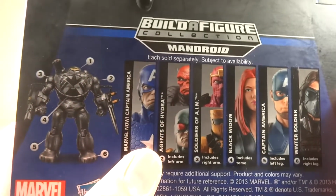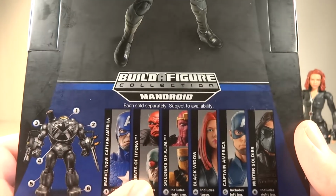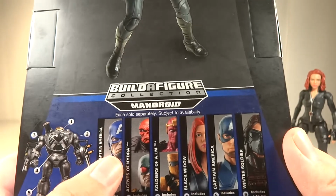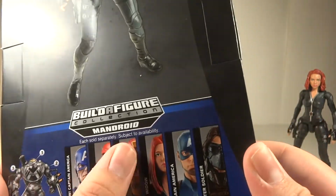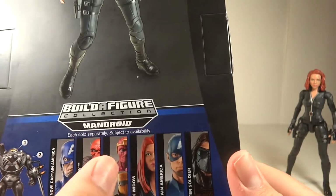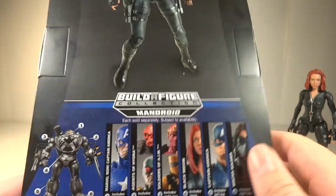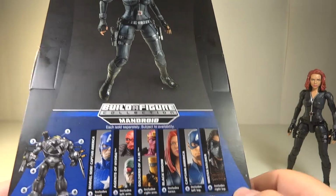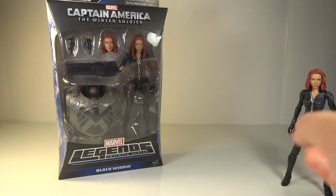So you get a comic Captain America. You get a Red Skull and Hydra Soldier. Both of them come with the same Build-A-Figure piece, and there's the same amount of them, so neither one is rarer than the other. Then you get the same thing for Zemo and the AIM Soldier, Black Widow, Captain America from movie style, and Winter Soldier. As you can see, very nice. I have them all. I have 2 Black Widows and 2 AIM Soldiers, so I was very fortunate to be able to find really everything that I wanted from this wave, so very happy about that. Overall, really nicely packaged, as you can see.